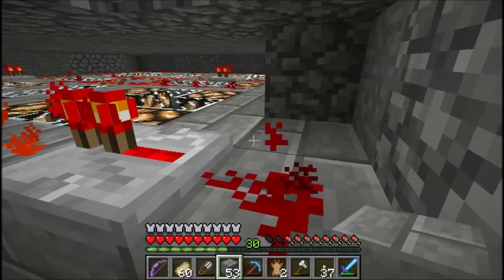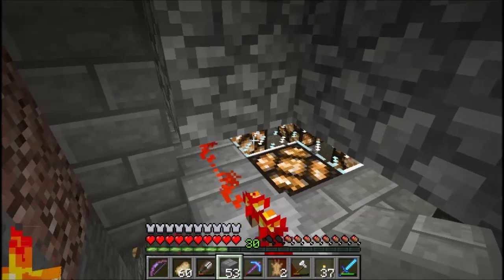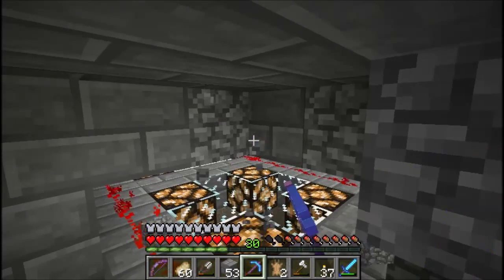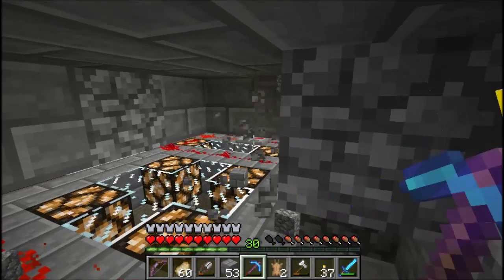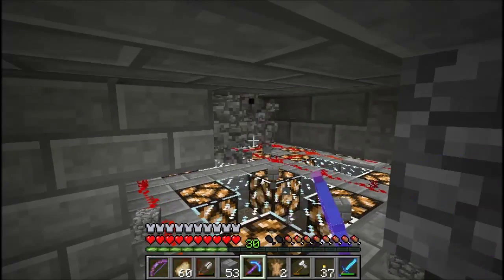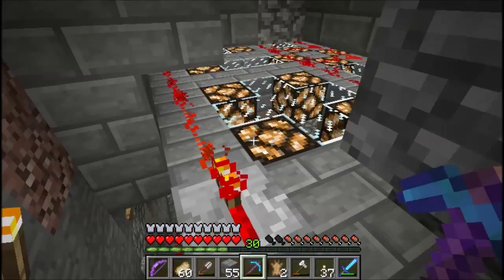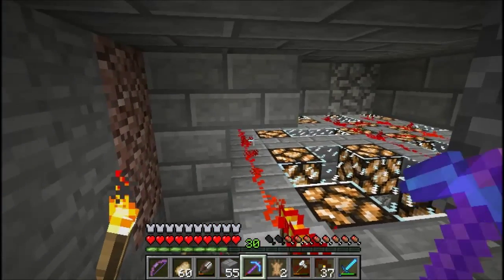And then what I did was I drew out how I wanted the redstone lights to be, and then came back up and installed them like this so that there would be maximum lighting. And then once you have those down, you run all of your redstone.